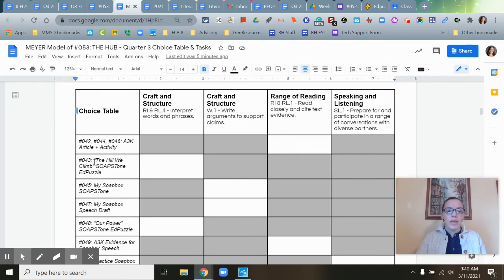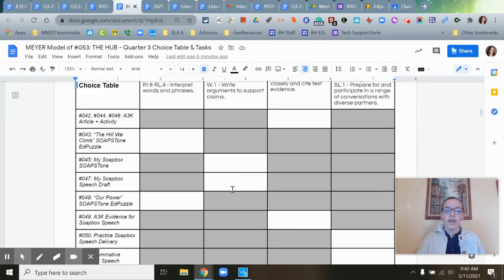For example, assignment number 43, Hill We Climb Soapstone Edpuzzle, worked toward our understanding and our proficiency in the standard of interpreting words and phrases. Similarly, assignment number 45, My Soapbox Soapstone, worked toward the standard of writing arguments to support claims, and so on.